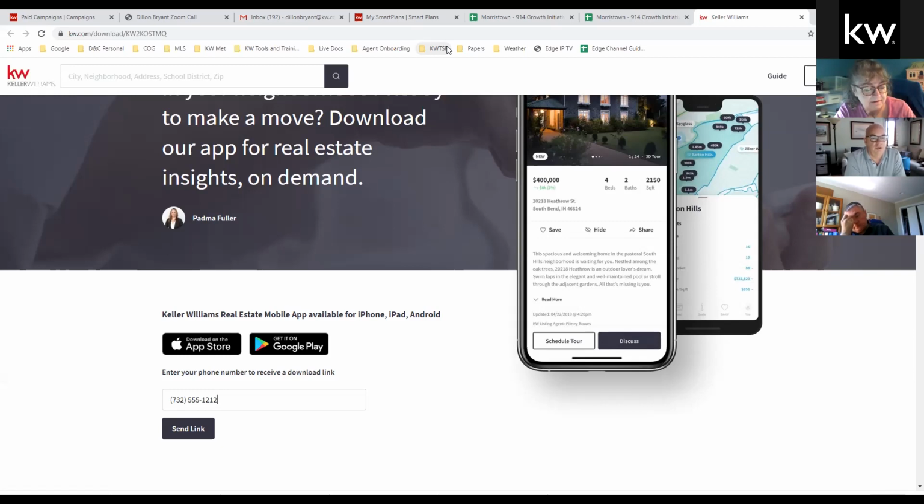So if you notice when you click on that, you can share it by text messaging, share it by email, and you can certainly share it on Facebook. I suggest trying to do 5 clients a day by texting. I suggest putting it on Facebook at least twice a week. And then of course you want to email your sphere of influence as much as possible. So that's a good way to share it as well. Any questions on how to share it from your phone?